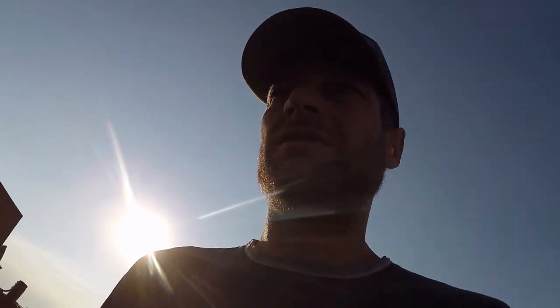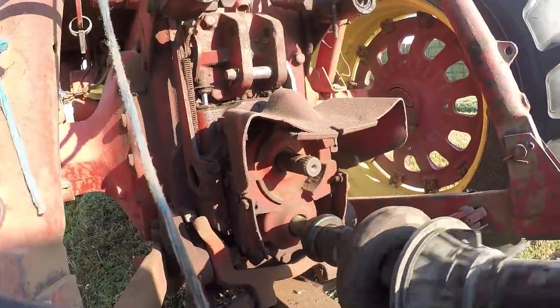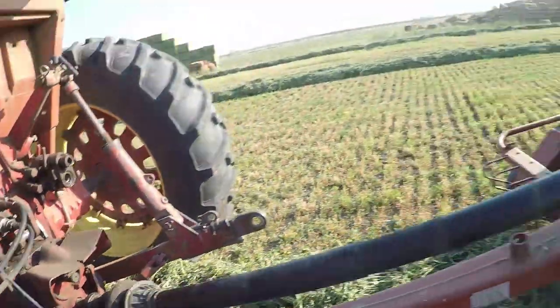Probably the best feature I want to show everybody on this tractor real quick before I get going is how the PTOs were set up, and why they didn't keep doing this design, because it was pure genius. Check that out. They're both right there, ready to go. Huh?